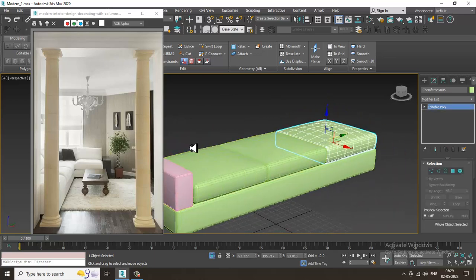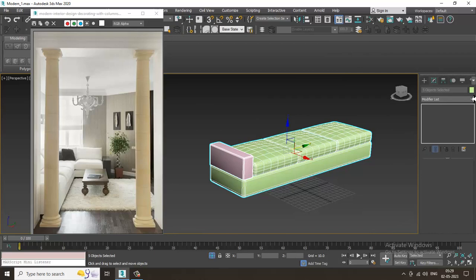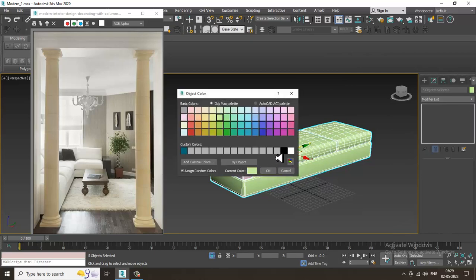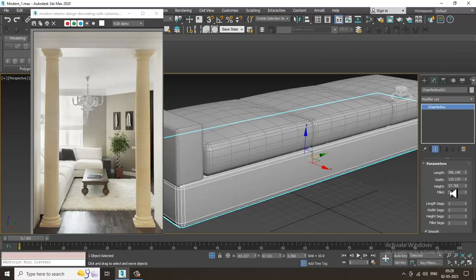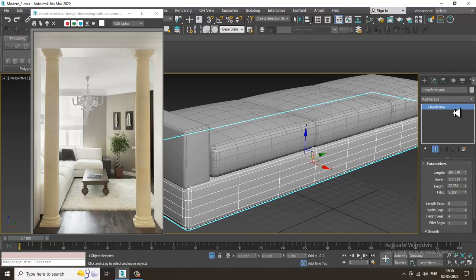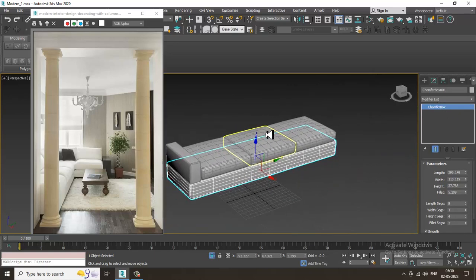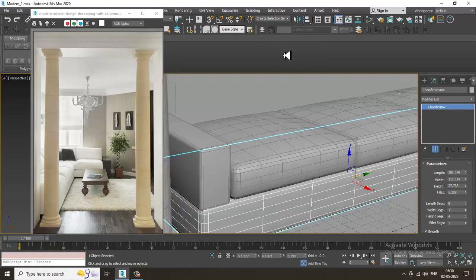So select the whole thing. Go over here. So we can add some loops over here if required. And isolate this.